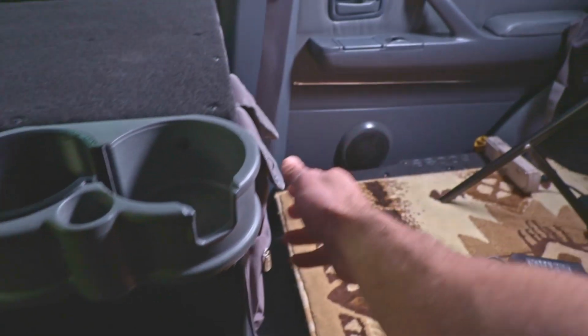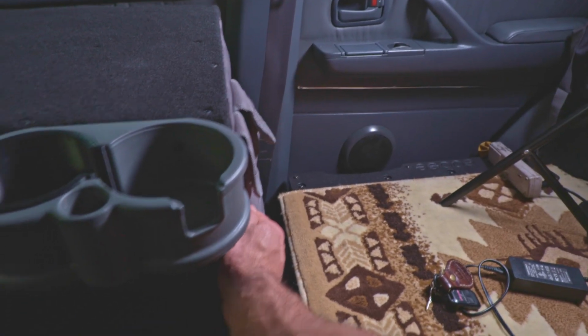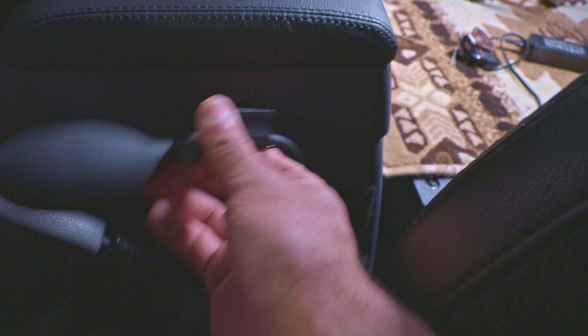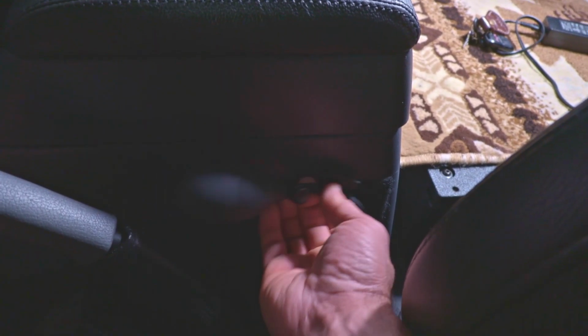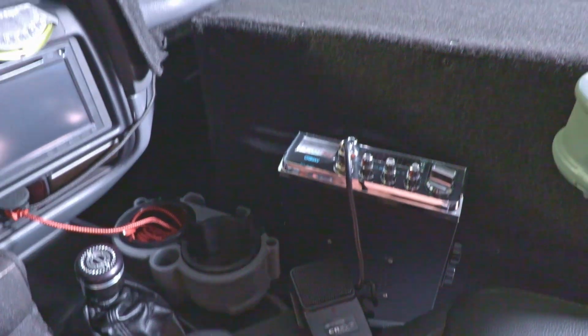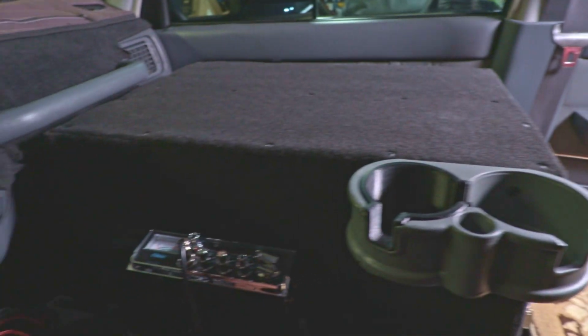I could also access the organizer if I need stuff that I need to get to real quick from the driver's seat. Down in here where the CB radio used to live, I ended up just velcroing the air pump for my lumbar support down in this location. So nothing fancy, just trying to keep it simple. Trying to keep it very simple.